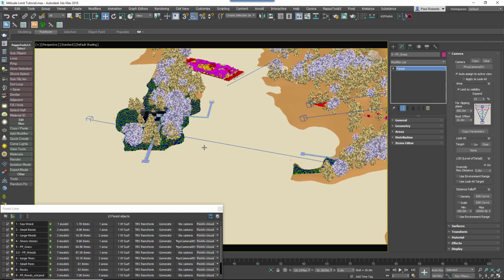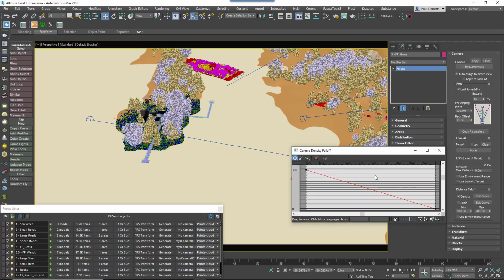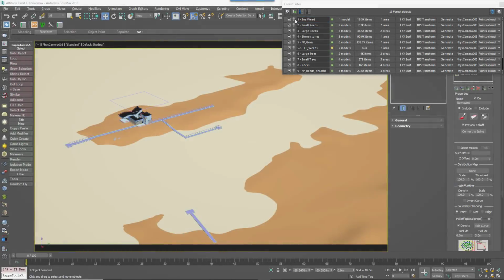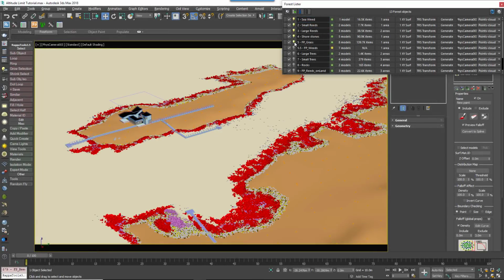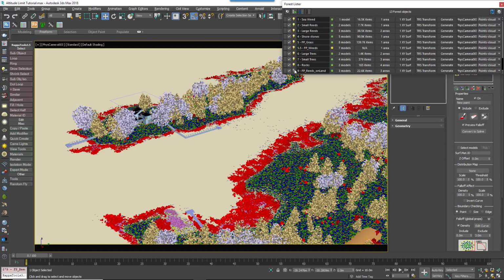It's also possible to adjust the density and scale of objects based on their distance from the camera. To do this, enable Density Falloff density or scale. You can then use the graphs just like we saw earlier to adjust these properties using curves. The x-axis is the distance from the camera and the y-axis is either scale or density. Do the same thing for all the forest objects, applying camera clipping, limiting the scatter based on distance, and finally swapping the temporary surface for the real terrain.